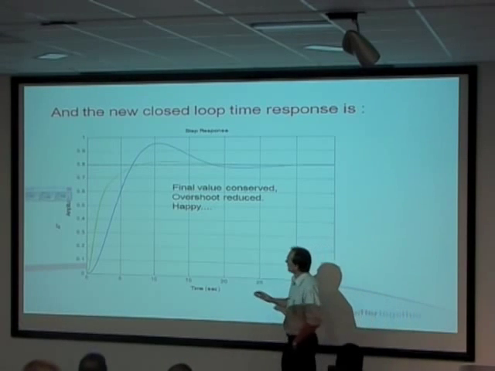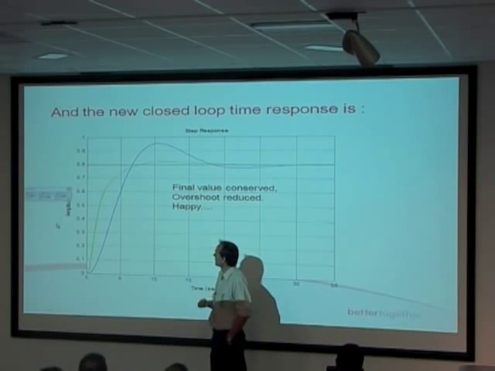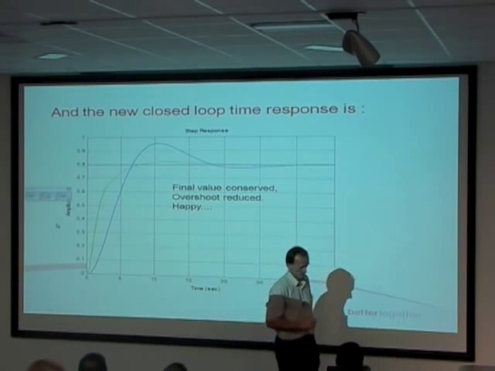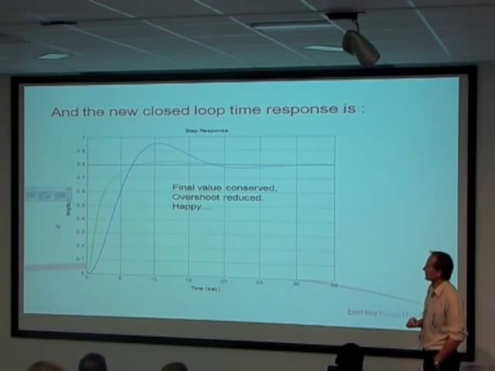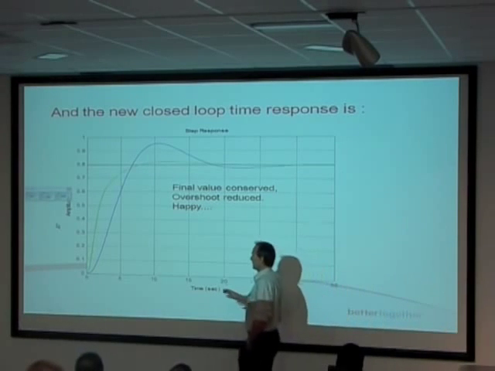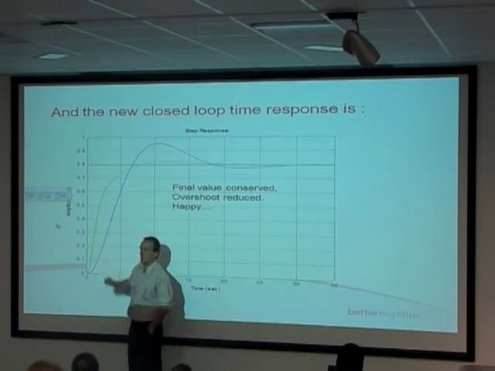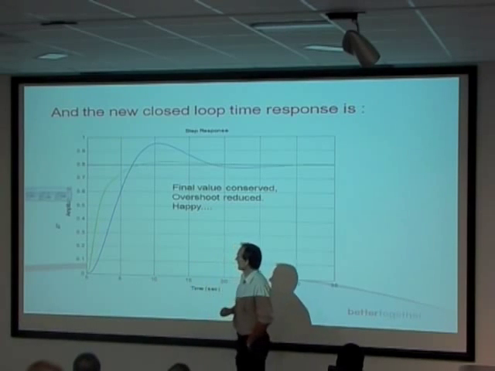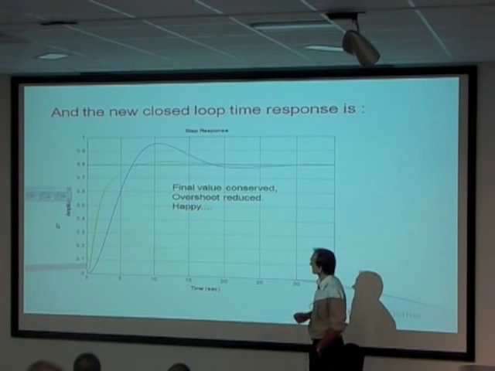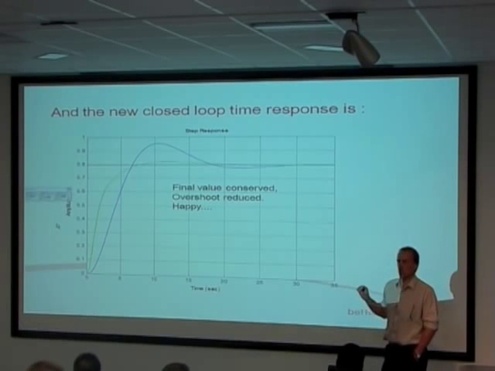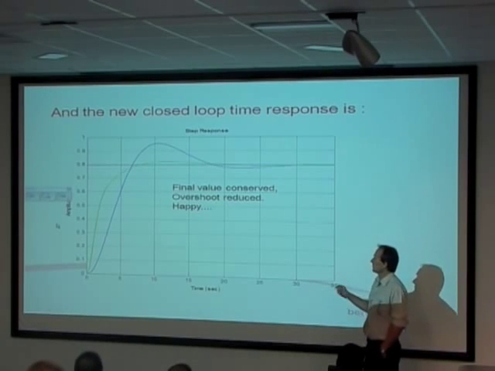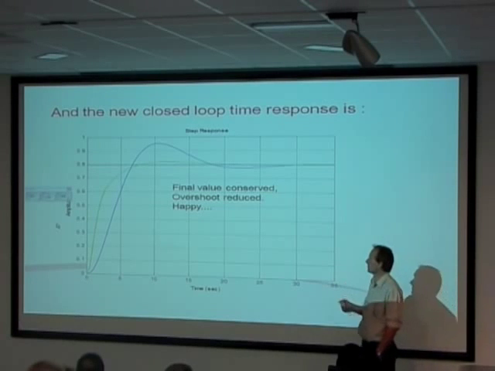You'll see that the time at which it first reaches the final value is not much different. The compensated one is very, very fractionally slower when it first hits that 0.8. Having said that, its initial performance here is much faster. So the initial rise is very much quicker. I've managed to kill the overshoot quite considerably, and even the time of the peak overshoot is only very slightly slower.